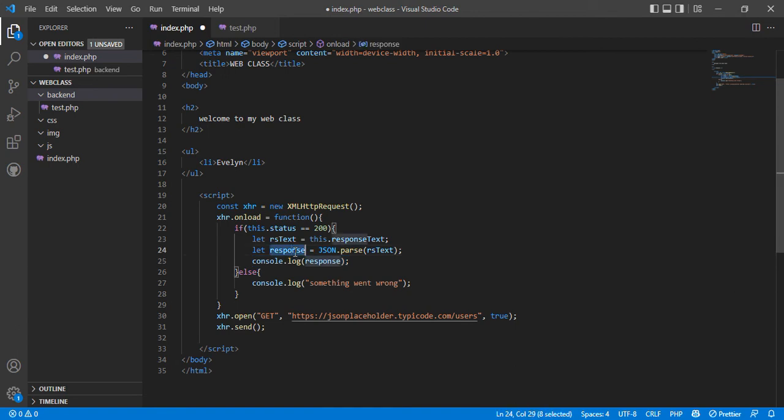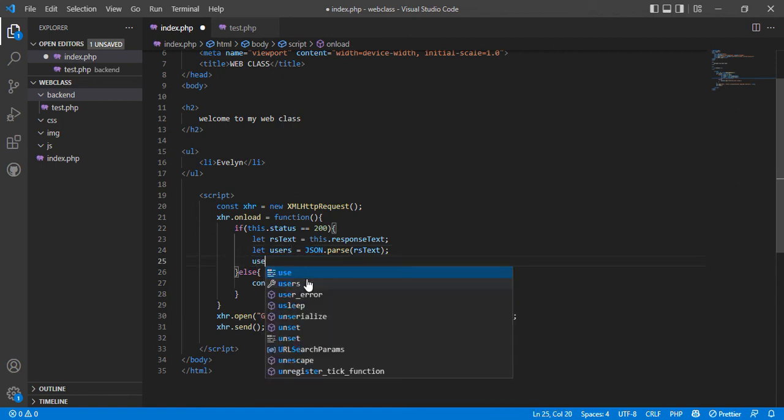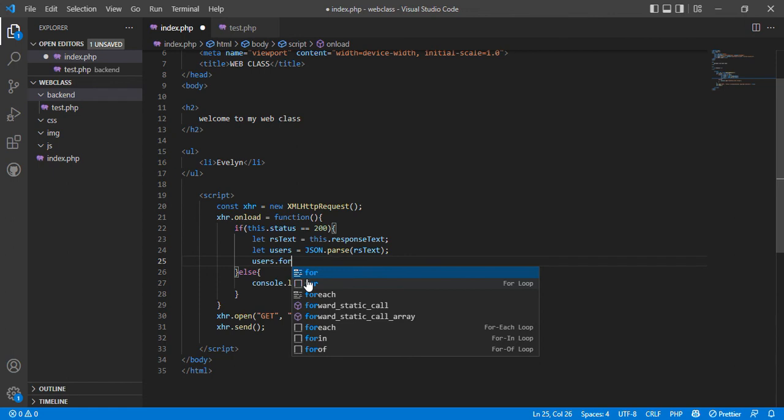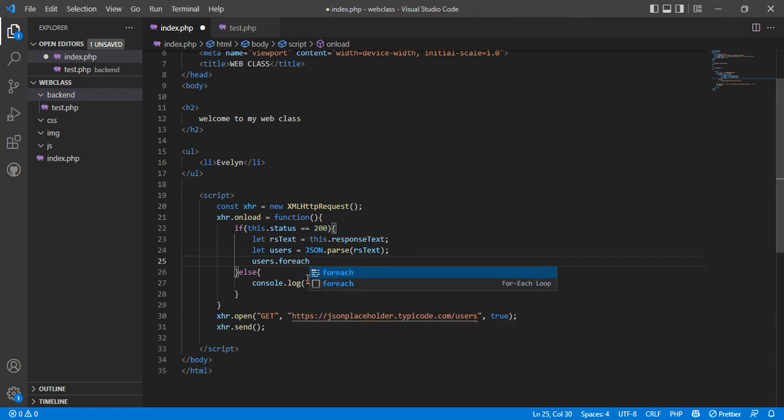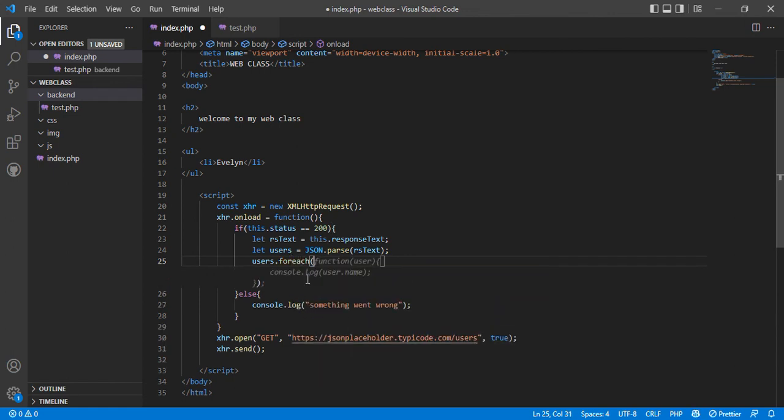Or we can change this variable to users, because we know it's a list of users. So I can say users.forEach, and for each I have to put a function, function user, then each of this user.